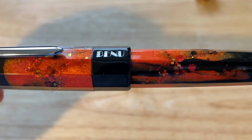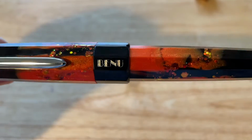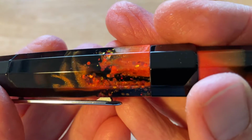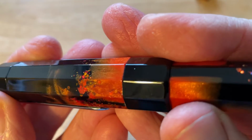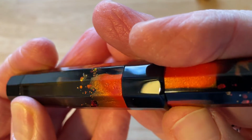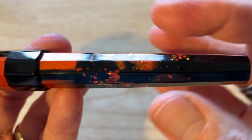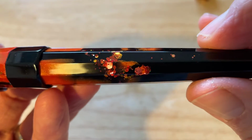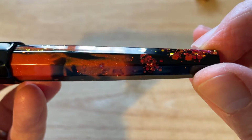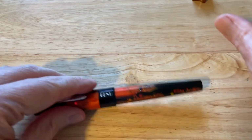We've got Benu just there, and it is recessed. Whether that's engraved or moulded in with some silver paint on top, I don't know. But yeah, there is depth to this orange, and it is a slightly sparkly orange. It's not necessarily what I would call chatoyant in any way, but it's getting close there. We've got this lovely material down here, and it's a very shiny, faceted pen overall. So yeah, really, really nice looking material. So it was a must buy for me. Absolutely love that material. And it doesn't roll because it's got those facets.